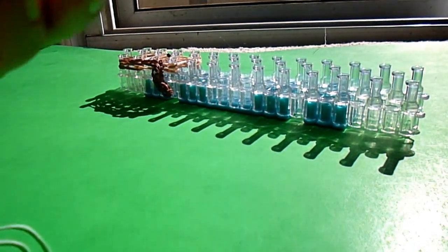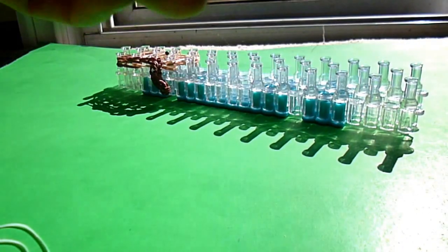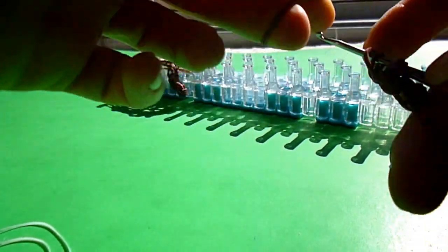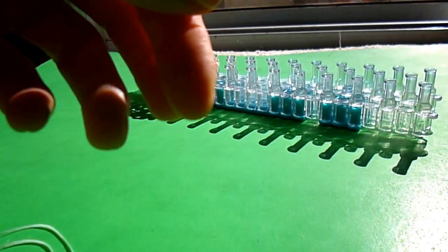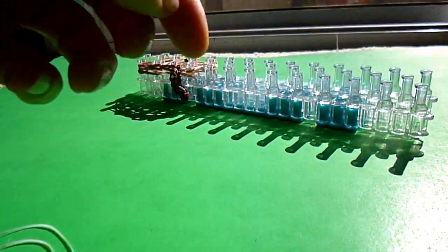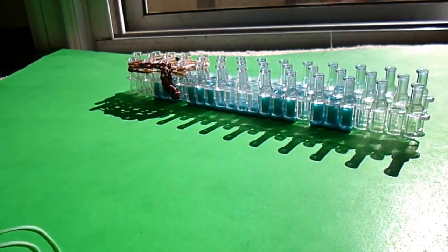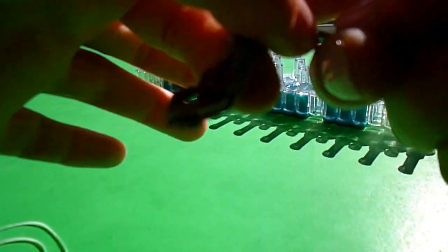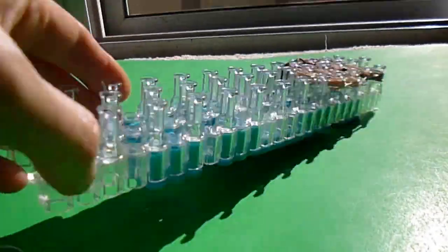1, 2, 3, and you could do it a little tighter or a little looser. It doesn't matter so much. I'm going to continue with my chain though, so here's 2, we need 10 again, 3, 4, 5, 6, 7, 8, 9, and 10. We'll attach it on the other side exactly as we did on the first.